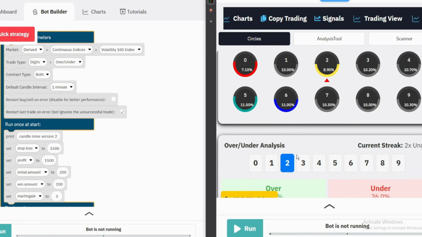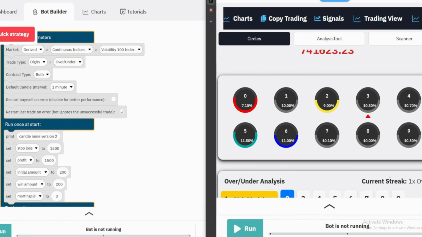What is the entry point? I know most of you now are wondering, what about the entry point? By the way, guys, as you can see on my screen, this one is a perfect one. Especially if you can find one that is positioned like this, you find that 2 is extremely weak, and you have 1 and 0 below 10.5. This is what you want.